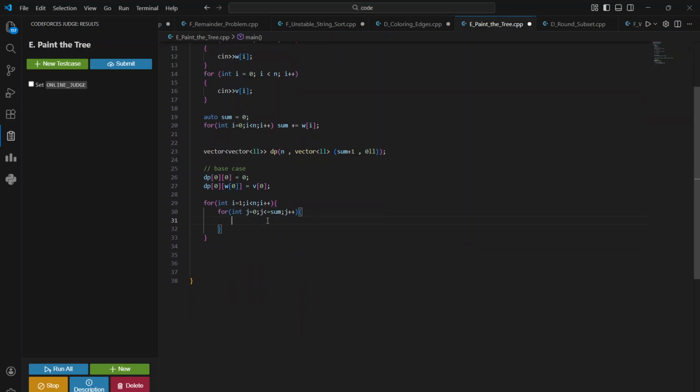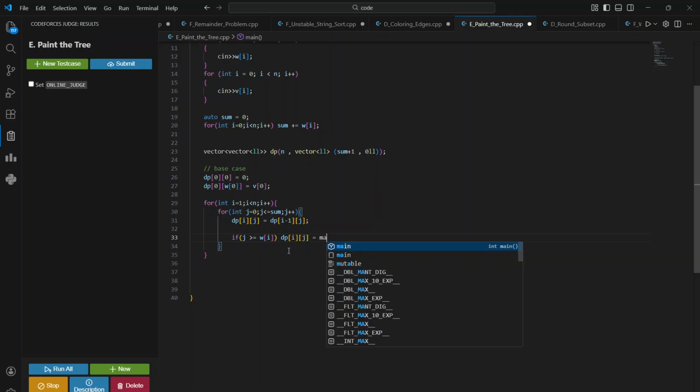Okay, so now dp of i and j will be the same as dp of i minus 1, j, right? And if you can take the current element, how are you going to decide? If this value j, the sum you have, is greater than or equal to the weight of this ith element, in that case only you can take the current element.